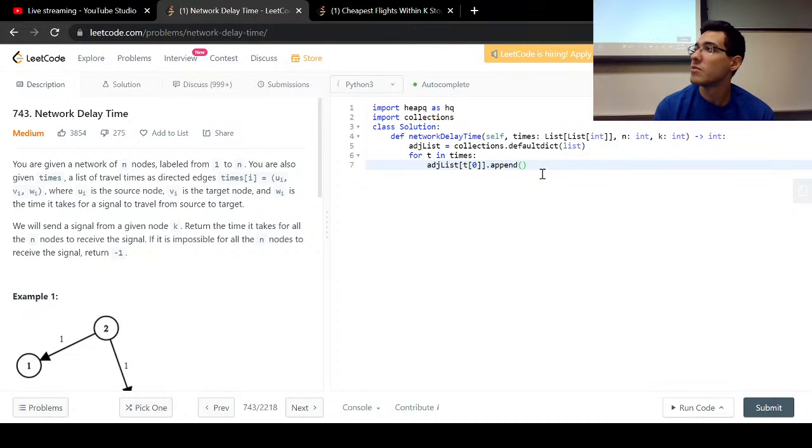You're getting it. What are we appending to? Well, it's a dictionary, but we're not appending to the dictionary. Remember, what is a dictionary? What is a hash map?